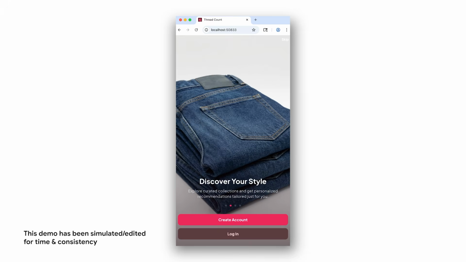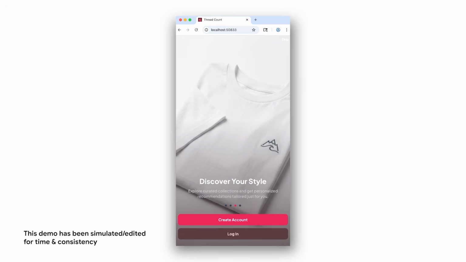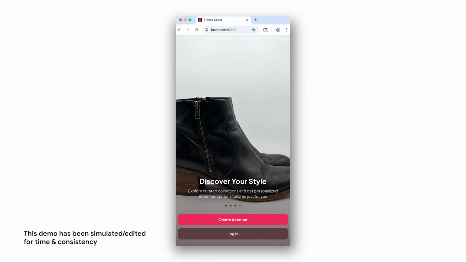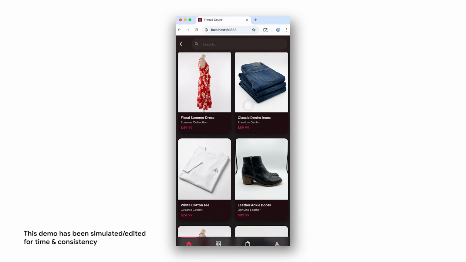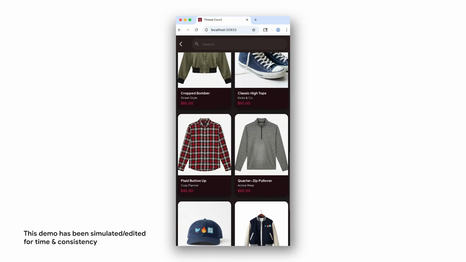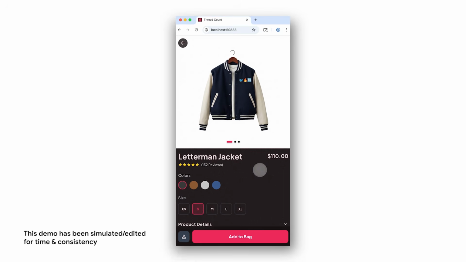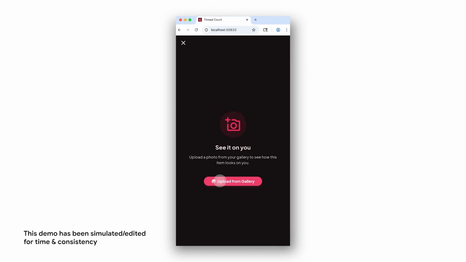Okay, so we're building 2 user journeys today. First is the virtual fitting room. The virtual fitting room enables online shoppers to see how a particular article of clothing might look on them. Let's scroll through and find a product that we like. Ooh, I like this Dash Hot Reload Letterman jacket. We'll tap the virtual try-on button.